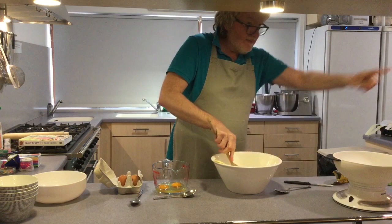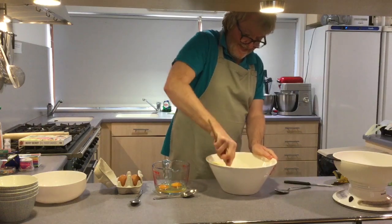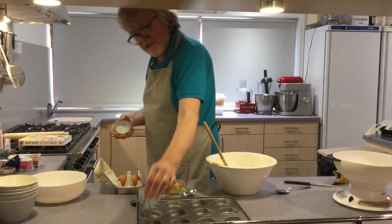Can you just pass me a fork from the sideboard? Wash my hands first. Whilst he's getting me a fork, we've got a bun tin here and some nice spring.